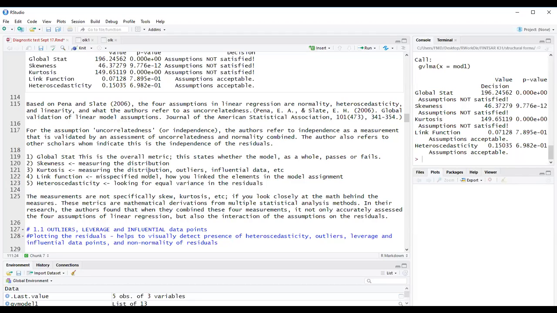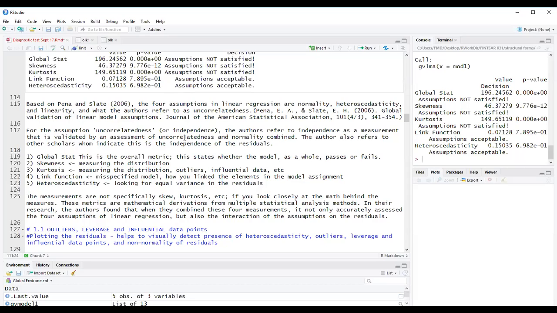So yung link naman, correctly specified ba yung model natin? Pag sinabi natin correctly specified, ang ibig sabihin nun, tama ba yung structural form? Dapat ba nakalog yung mga variables natin? Or may kulang ba? May missing ba tayong variable? Okay. Sabi niya mukhang acceptable naman, tapos yung heteroskedasticity mukhang acceptable din.